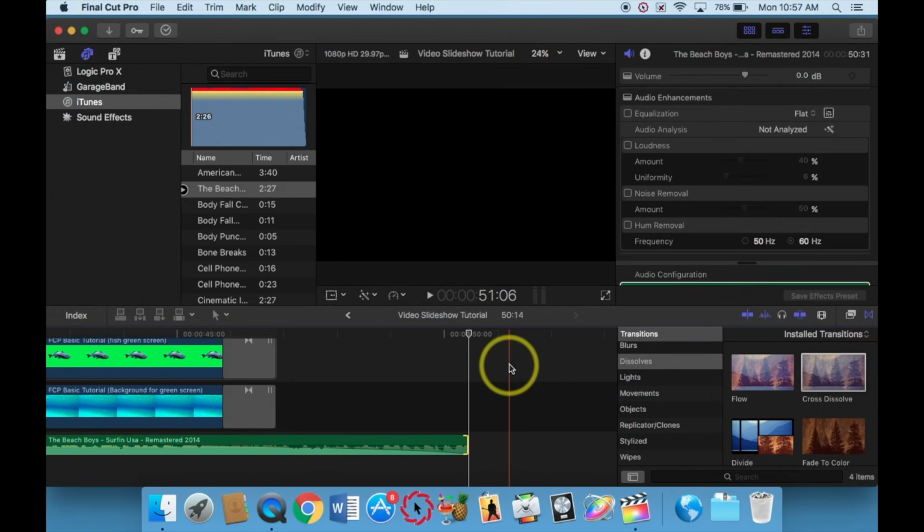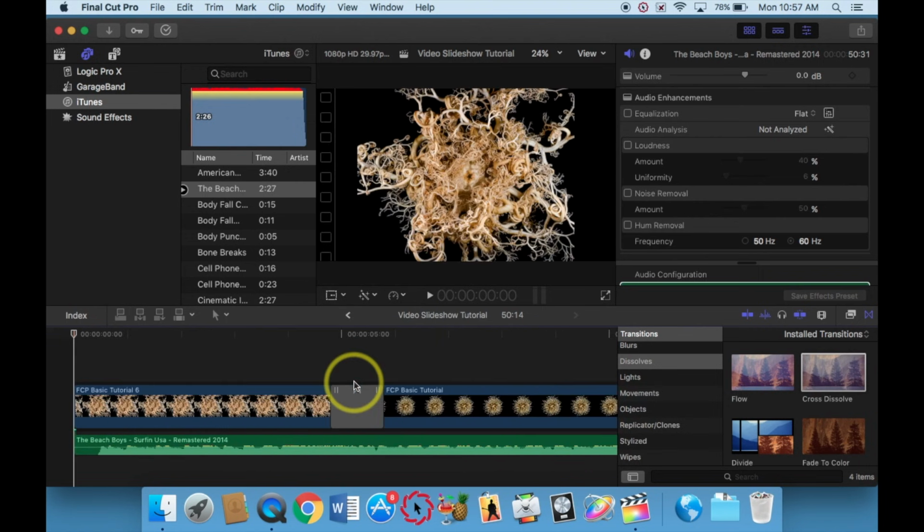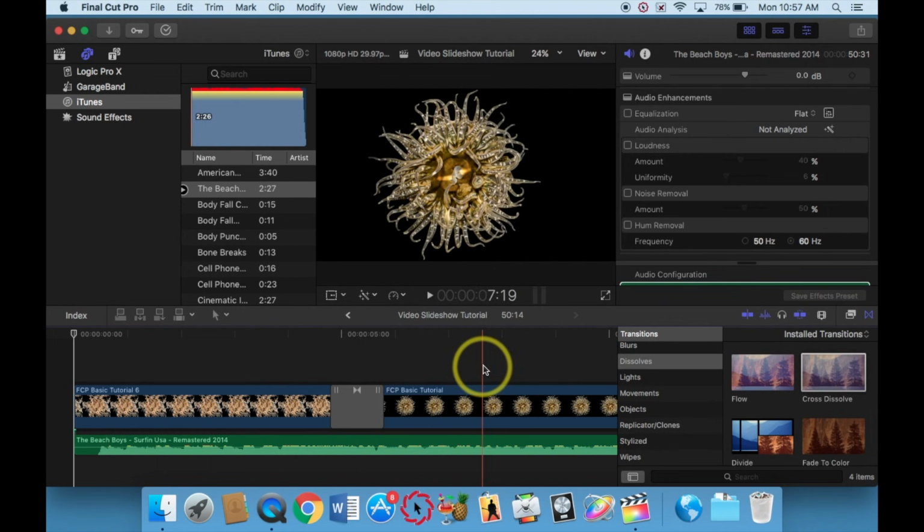Last thing. Once you're happy with what you've created here, you can preview it. Like we said, you go to the beginning, you press play, you will see and hear what you've done. If you're happy with what you've done, now we have to export it as a video file.